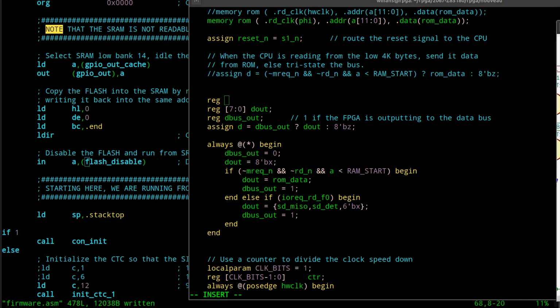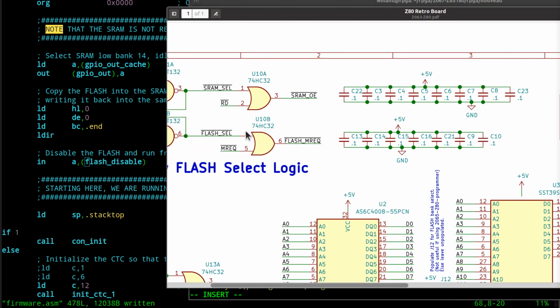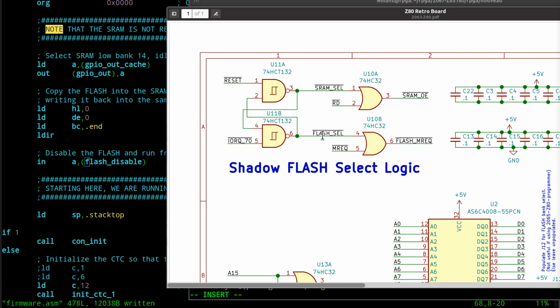What did we call the signal over here? See where it says flash cell. These are really this signal over here. Flash MREC means that the flash can go on and I'm in a memory cycle. So what we're dealing with here is this D out thing, which is right now the flash MREC. What we need to do is back up and decide this one.